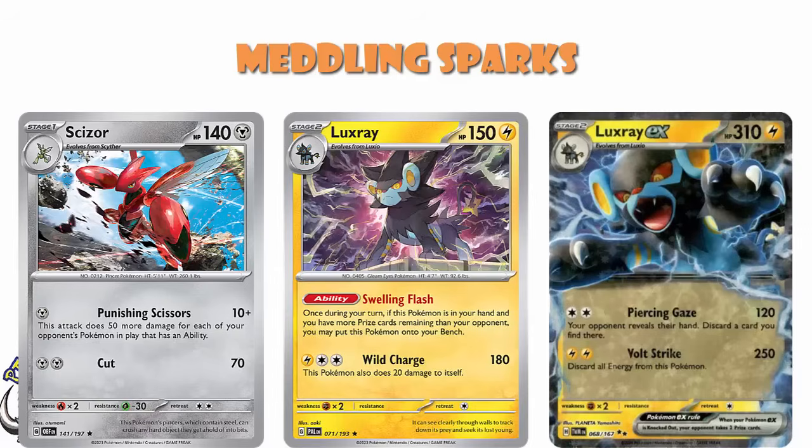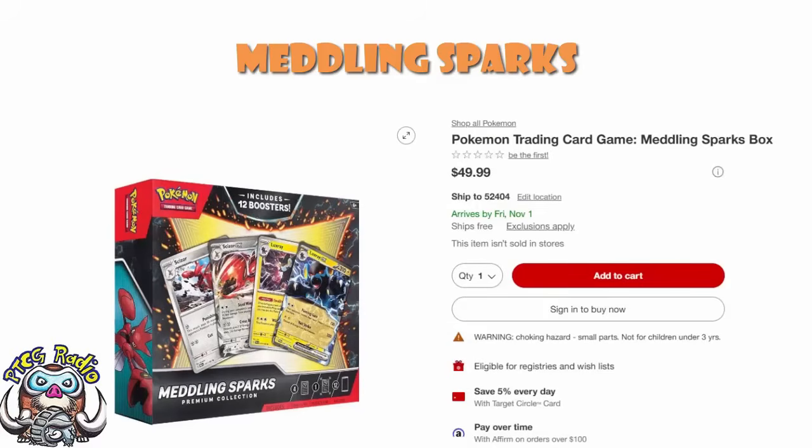And here's the thing. The EXs seem to be straight reprints. But if you're giving me 2 exclusive holo cards distinguishable from the originals and a jumbo, I can start getting behind this. If you're giving me 4 reprinted cards that aren't particularly special to begin with, and a random jumbo and 12 packs for $50, I don't know how much I can get behind this. Now, I will say 12 packs for $50 comes in at $4.17 a pack, which is actually decent in terms of price per pack. This is actually not bad.